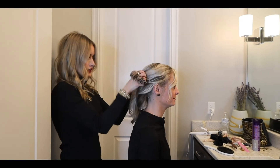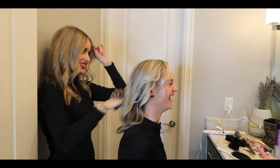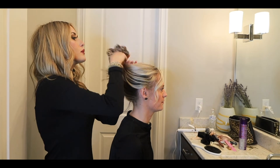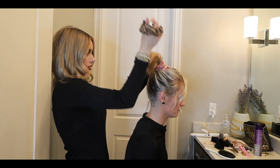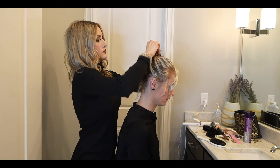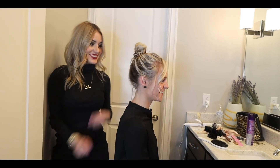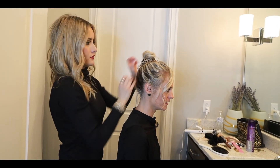Should we do a high scrunchie bun? Let's do it! So now we're going to do a fun bun tutorial — promise this is the last one. For this, you're going to put all the hair back. Keep in mind for buns it's usually a more messy look, so don't make it too perfect looking. Take the hair like this and kind of spread it out. That is a fun little bun tutorial right there. You can always make it bigger if you want — just separate it. And if you get too big, take bobby pins and put it down.